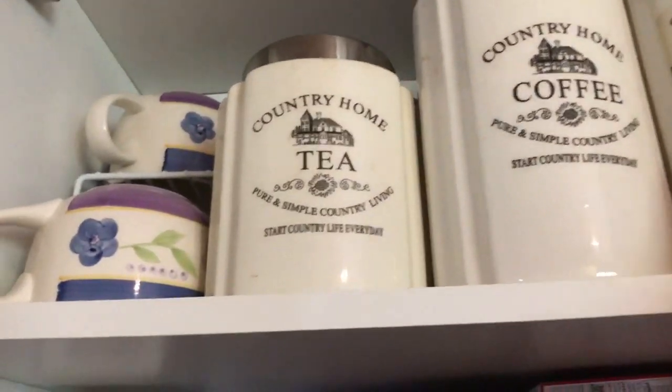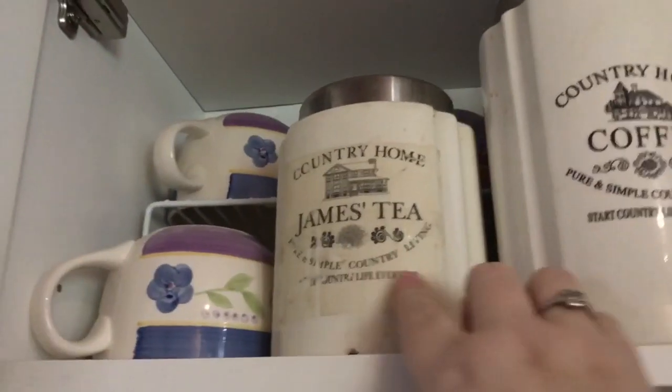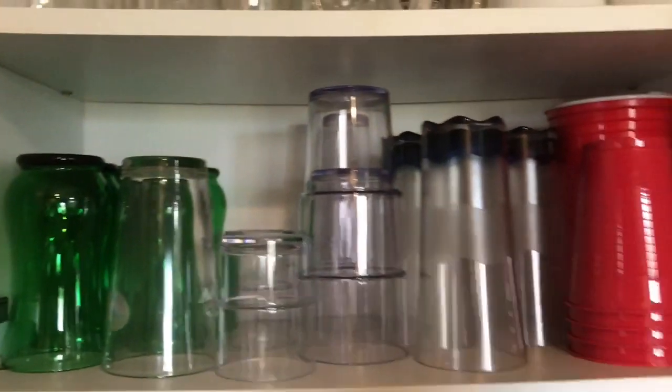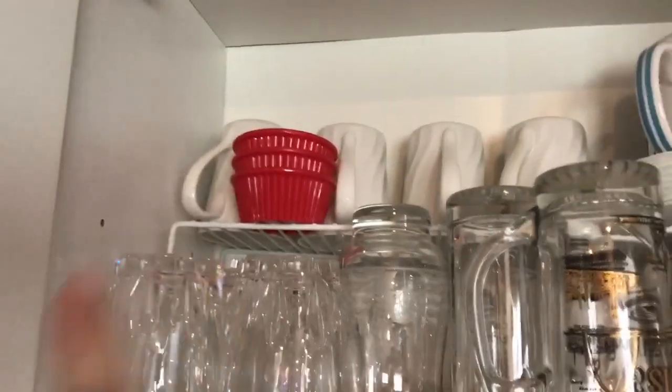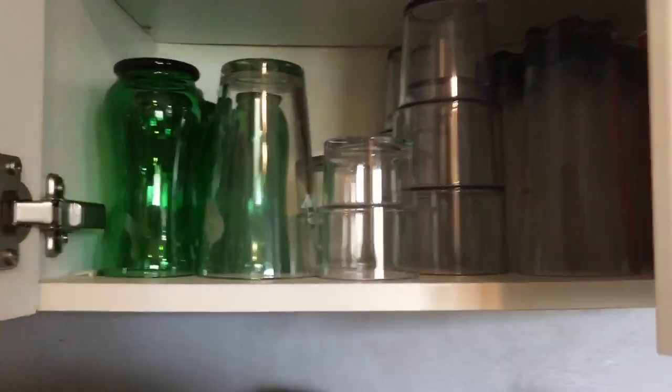This cabinet has the extra tea and coffee cups and coffee bar stuff. I got these canisters and then made some personalized matching labels. Mom's soup mugs, extra jars with extra things, and extra teas — I really enjoy tea; Joyce and I used to go to tea shops all the time. Down here I keep my drinking glasses, extra coffee mugs on the Dollar Tree mug tree, and extra tea saucers and extra coffee mugs for the coffee tree. And this is where we keep the Temptations that I use most often for baking.